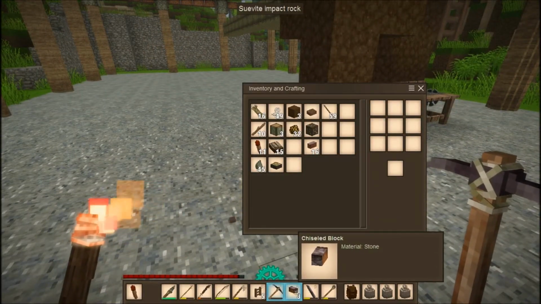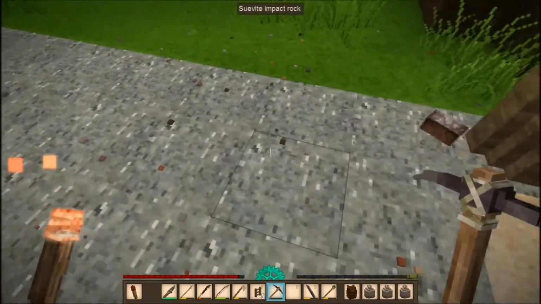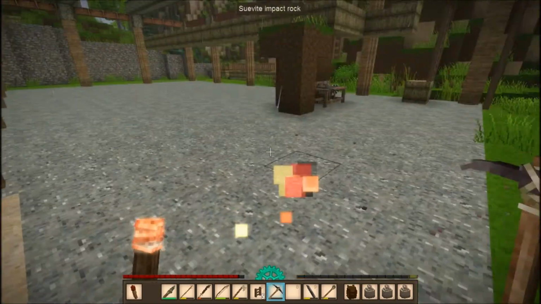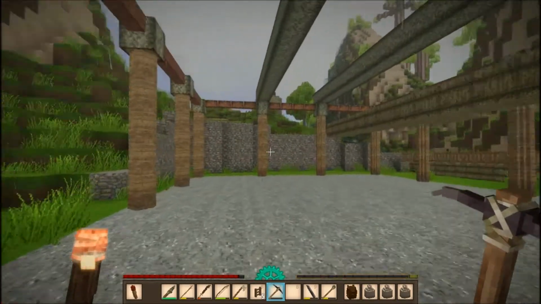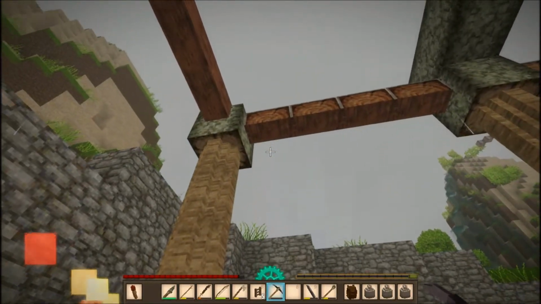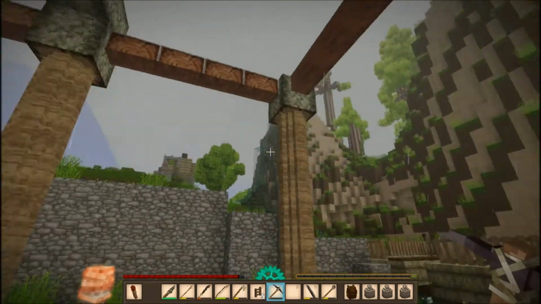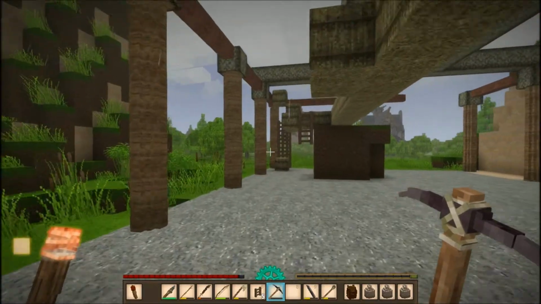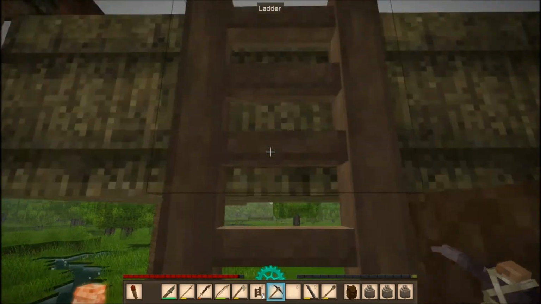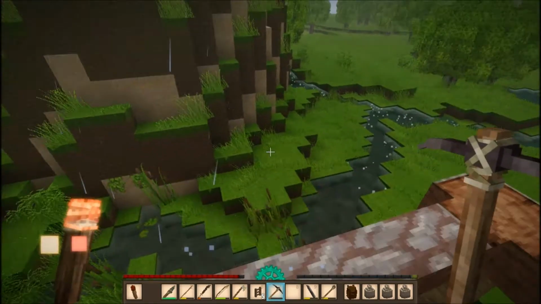Oh, that's nonsense. Of course, the problem with chisel blocks is they don't stack. Yeah, I didn't notice that. Oh, that's crap. That's a lot of extra. Yeah, I'm not going to manually chisel these with the mod. I'm just going to replace the logs and do them by hand.